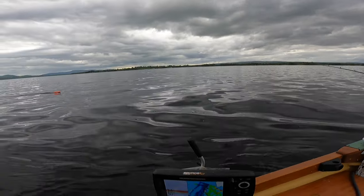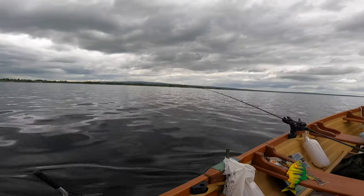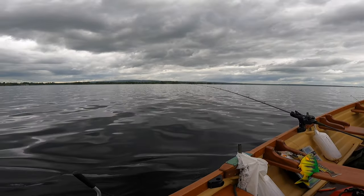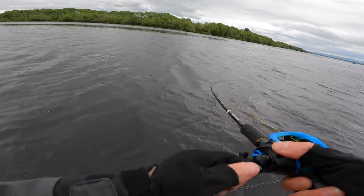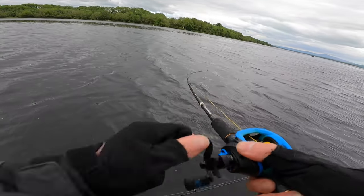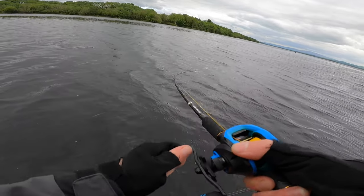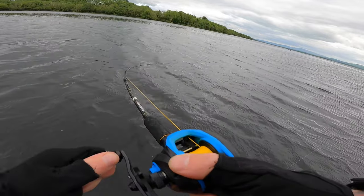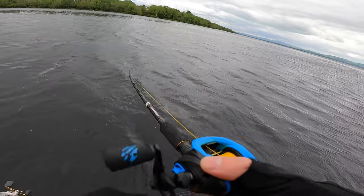You wouldn't think today was rough at all. It's a flat calm here now. It's Irish weather for you now. Unreal. Now guys, into pike number 9. Feels like a good fish again. This is on the rattle trout.